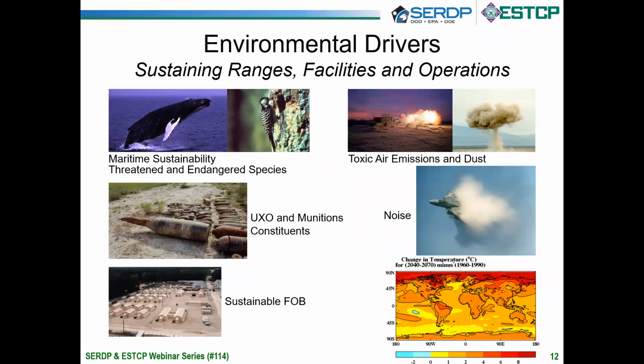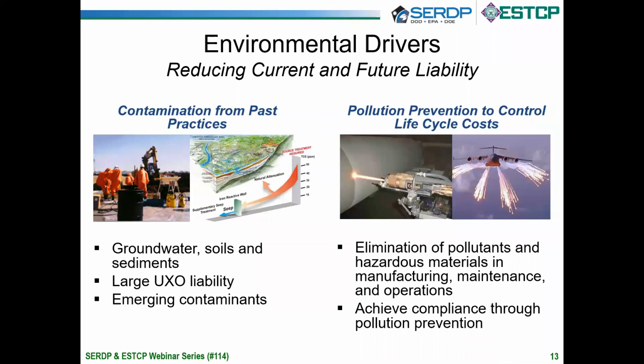This covers a wide variety of topics from maritime sustainability to forward operating bases, dealing with unexploded ordnance, munitions constituents, etc. Very broad impact. We also look at reducing current and future liability. This can be in traditional pollution prevention to control these life cycle costs, and this is by eliminating or mitigating hazardous components or processes on our installations in the manufacturing, maintenance, and operations.